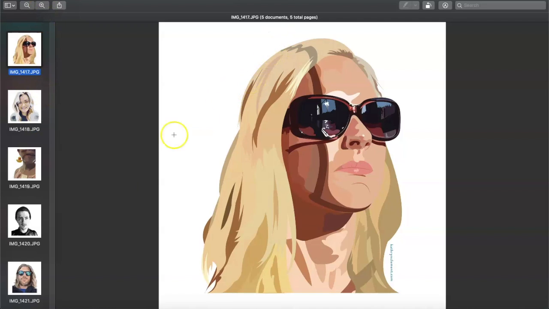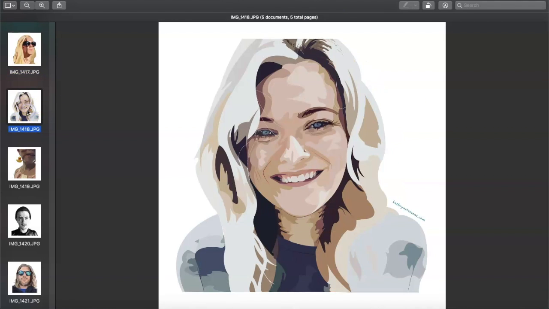What I like about these is they're free floating with no background. You don't have to put in a background. Just make sure that you have a very clearly defined shape to the head or the neck or whatever you're including. So this is another great one. This one is done really nicely.